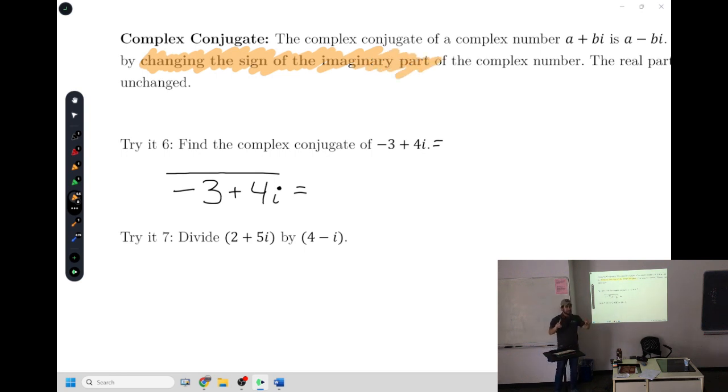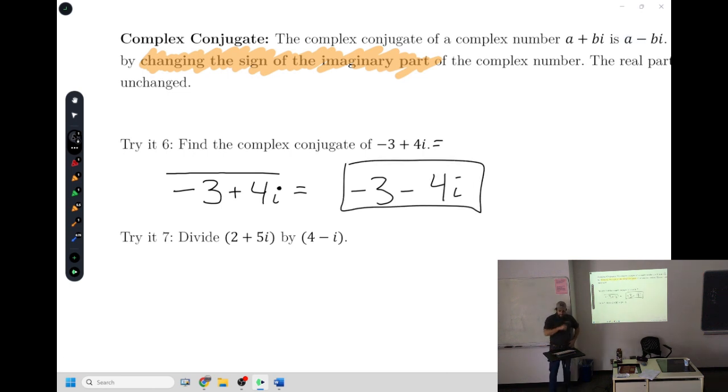It does not say change the sign in the middle. That's the temptation, and it happens a lot. It happens to me. It doesn't say change the sign in the middle. It says change the sign on the imaginary. Cool? So let's change the sign on the imaginary, and we're left with, I almost wrote 3. That's it. You just change the sign on the imaginary. That's how you do a conjugate. This is not a tricky thing.